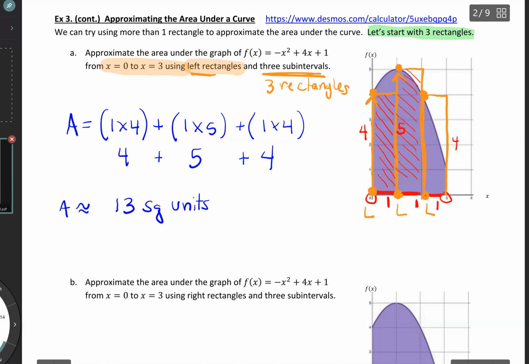But see all this white space that got counted that's not really part? I mean, this is probably an overestimate, probably, right? Because there's so much white space that's being left over there. So this is probably an overestimate, I'm guessing. There is some space here that might balance some of it out, right? There's some purple space that didn't get counted, but there's a lot of white space that did get counted. So I don't know. I'm going to guess that this is probably an overestimate.